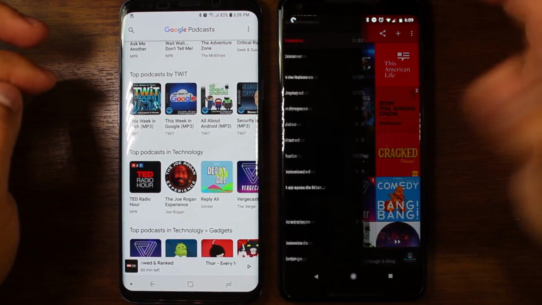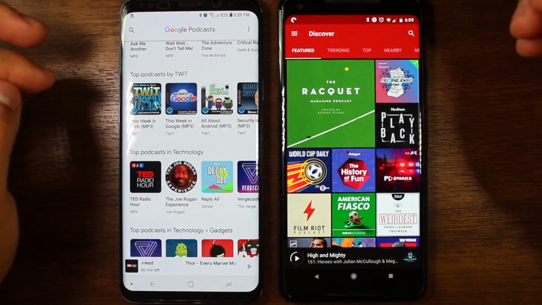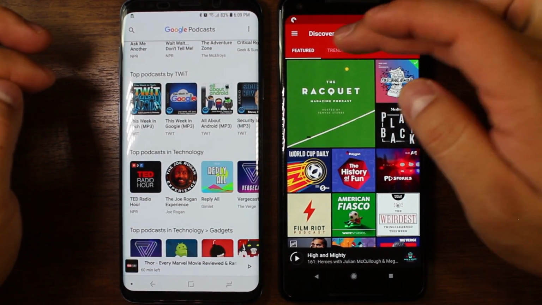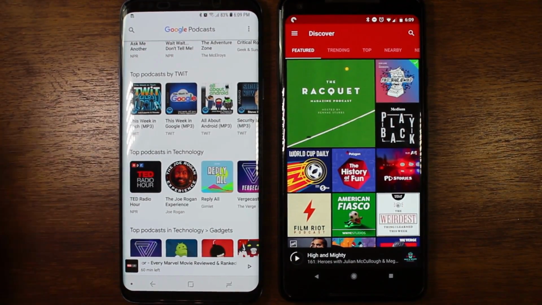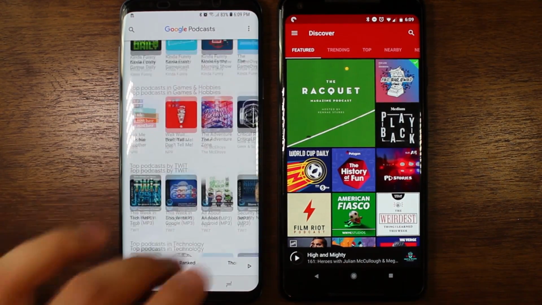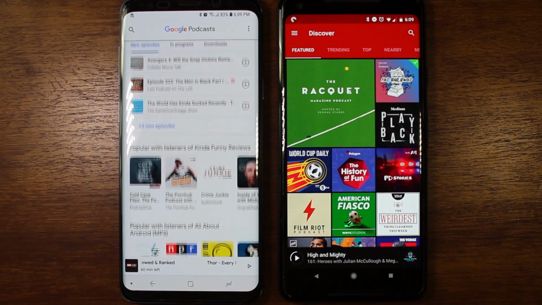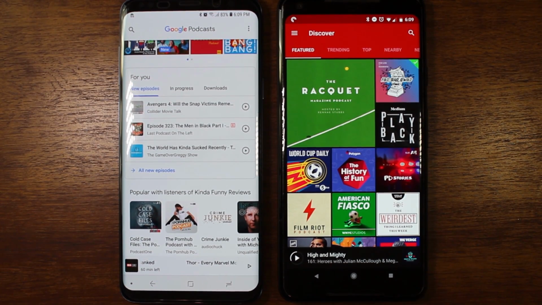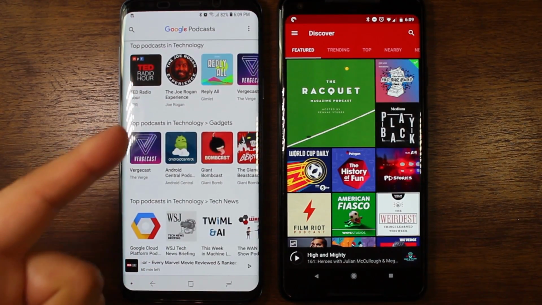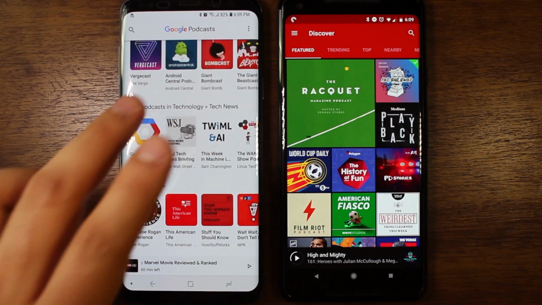To do something like that over here, you go to Discover, and it doesn't really take into account what you're already subscribing to, and that's something Google does really well just in general. They know based on what your preferences are, what you like, they know what to recommend for you, and that's all that machine learning that goes on in the background of Google. So kudos to Google Podcasts for that. If you're looking to find new podcasts, I would definitely recommend Google Podcasts for that.